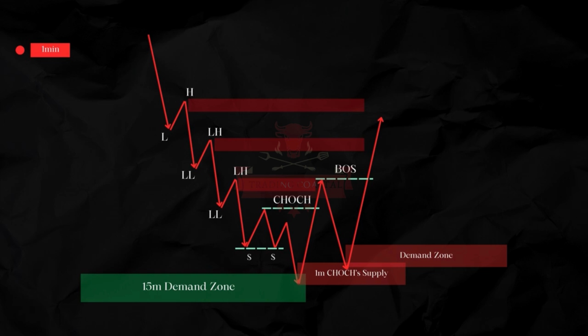frame. We wait for the price to touch the unmitigated demand zone from the higher time frame, experience the reversal, and then form a change of character or flip pattern indicating a shift in market structure. As seen here, the price has created a change of character pattern and created a new demand zone in the 1-minute time frame, attributed to the bullish wave of the change of character.